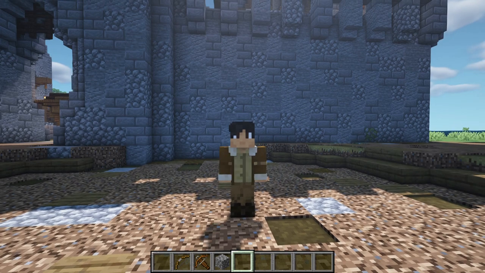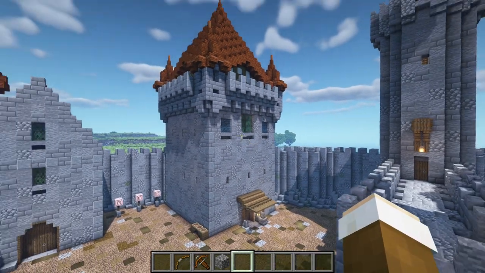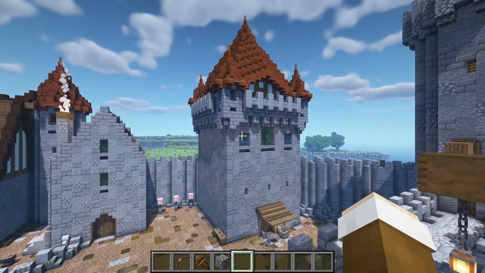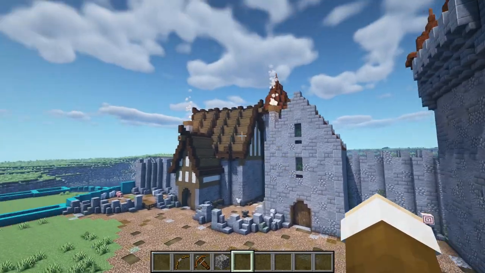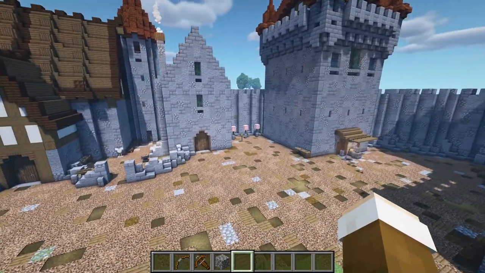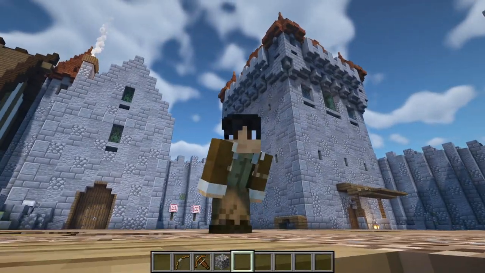I hope you guys enjoyed that time lapse, and I gotta say, we've made some real progress in this episode. We've built this barracks building over here, this huge building. I really like that roof design. We've built the blacksmith's building and the butcher's building, in addition to these walls and that tower that's squeezed in between the two buildings. And as usual, I've done interiors for all of these buildings over here.